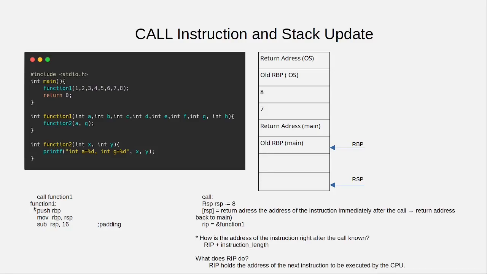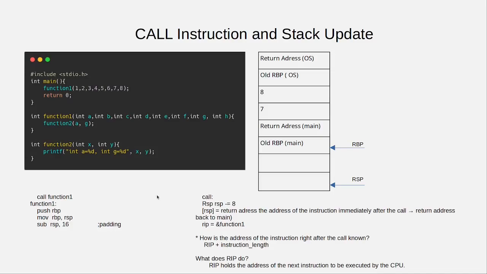But as you can see, we meet again these 3 lines we looked at in the first slide. This time, however, we are creating a stack frame for function 1, not for the main function. So again, we push our base pointer onto the stack, then we copy the address pointed to by the stack pointer into the base pointer. And once more, we open a 16-byte area by subtracting from the stack pointer. This region is now the stack frame that we created for function 1. When we assign the base pointer, we can already see it, but we have also another value here that we can call the return address of main.